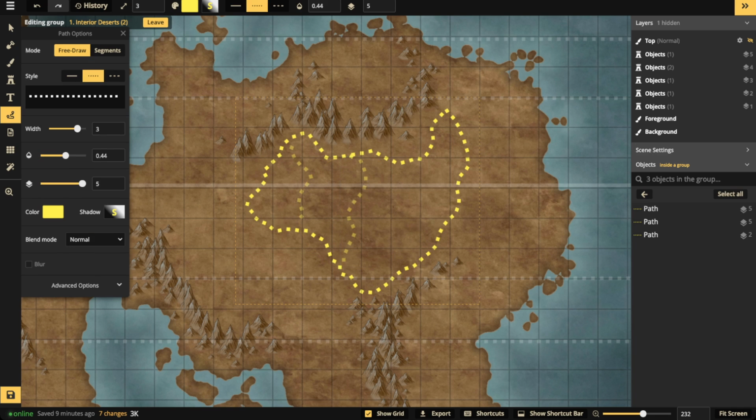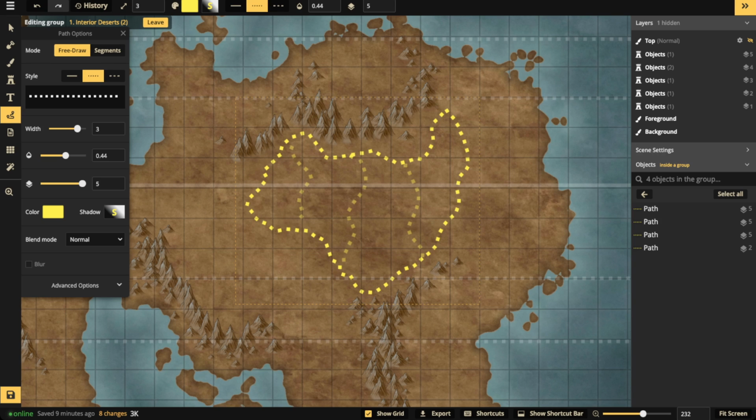Okay, and now one thing that's iconic to an interior desert is that the dunes can get really, really high. The sand, or where the dunes are, they can get really, really, really big in interior deserts. So choose carefully what stamp you want to use when you place them down, so that if you have taller dunes, it'll fit more with the interior part.